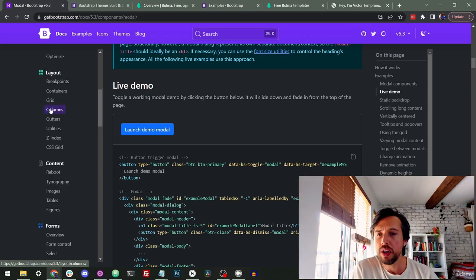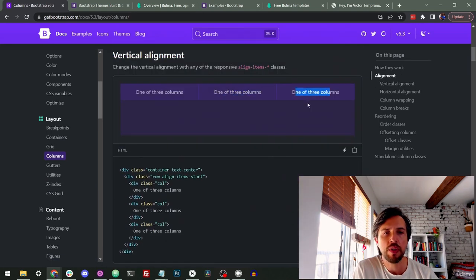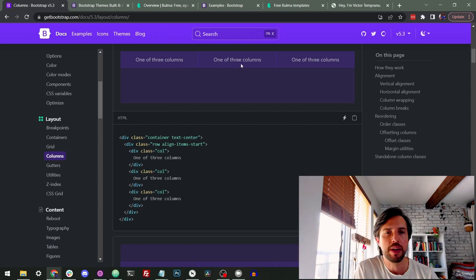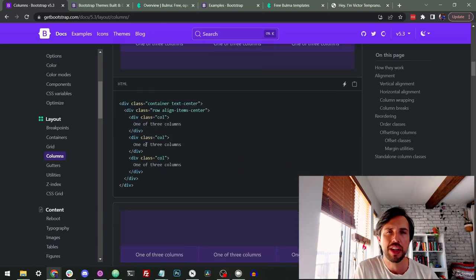There's also stuff within the columns and grid. It shows you how to have this whole column layout, and you don't have to worry at all about that whole display grid and learning the whole CSS grid if you just want to use Bootstrap to make your column layouts using their classes. And there's some examples, and it gets complicated and all that sort of stuff. We're not going to go over it in huge detail, but we're going to do it in a basic way to get a feel for this.